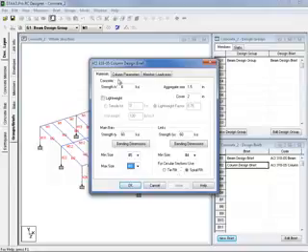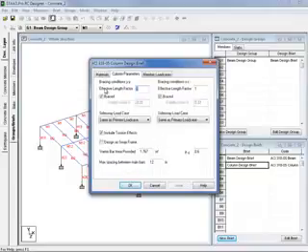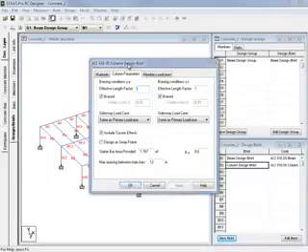After entering my material properties, I can enter my column parameters, including my effective length factors, and whether or not I want to include torsional effects. I'm going to keep everything here set to its default, and then I'm going to enter my member load case information. The last piece of information I need to specify for my column design brief are my member load cases.